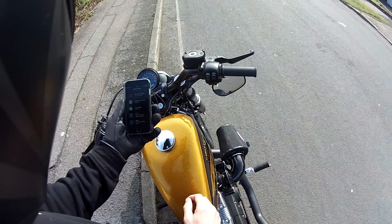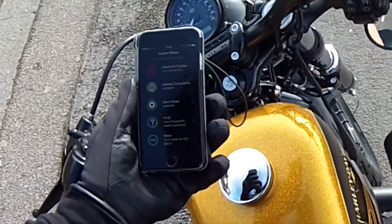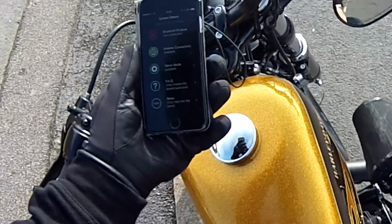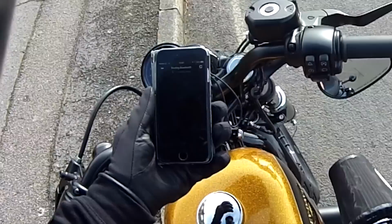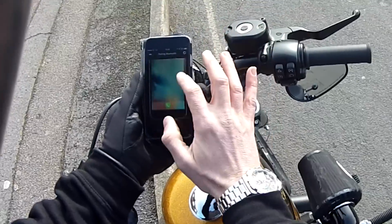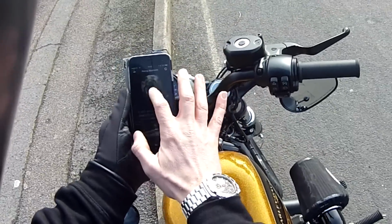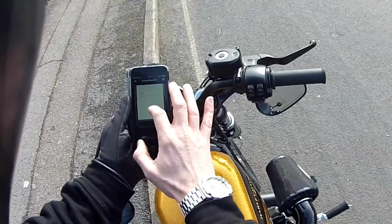So what we'll do is turn the bike on first, because when you turn the bike on, it activates the Bluetooth on the Fuel Pak. Then all I'm going to press is pairing Bluetooth, and then watch it happen. As you can see, it gives me some really nice clear options on how to activate the Bluetooth, so how to get it connected.